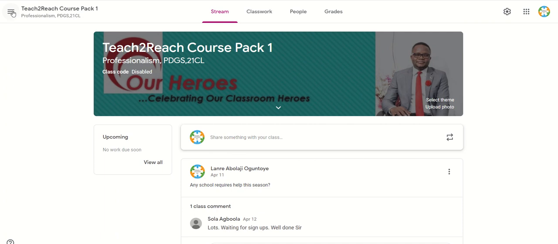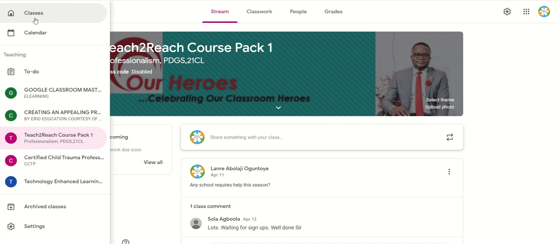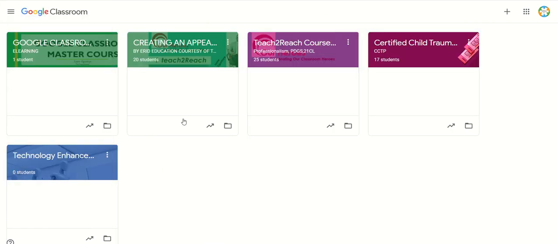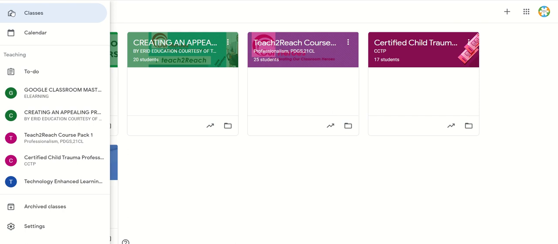I go back to the menu icon. Okay, I click classes. It brings me back to the Google Classroom home page. So if I click the menu button again, I can see all the classes. These are the live classes, or if you like, the active classes, showing all the active classes. So you can also access the classes from this end.